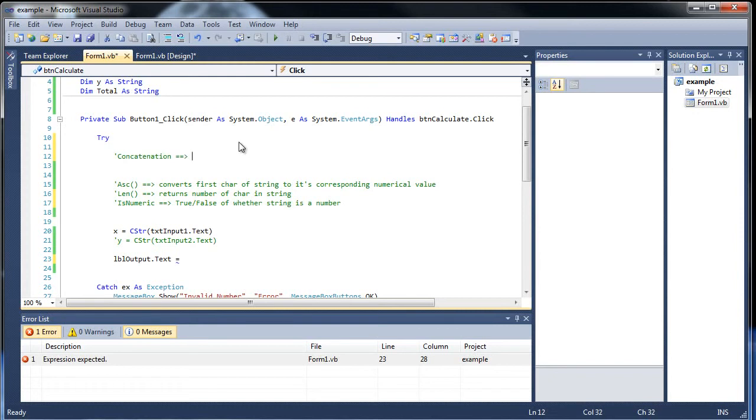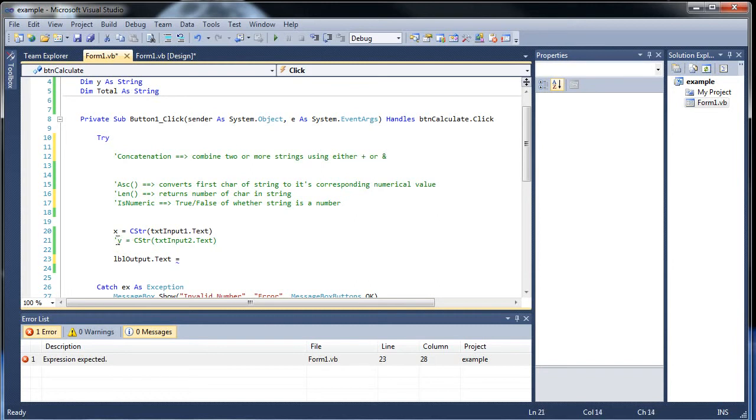Concatenation is combining two or more strings using either a plus sign, which is what I'm going to use because all programming languages pretty much use the plus sign, or the ampersand. I would rather teach you what you'll most likely be using in the future.